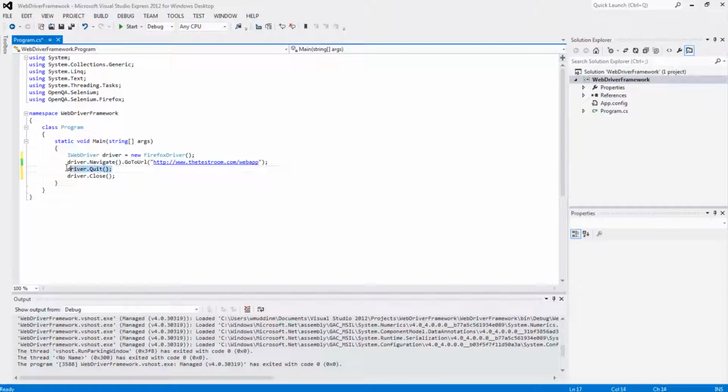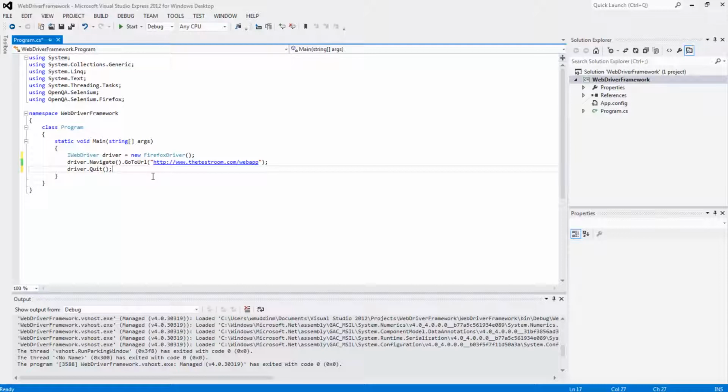So this is a little bit more efficient in what I'm trying to do, because once I've done everything I need to do, I just end up quitting the driver altogether, because there's no reason to keep this resource open anymore. So that's why for this instance, quit is probably a better fit.